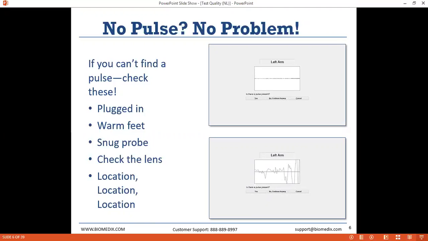A common challenge with getting a PPG probe in the feet is that the toes may be cold, particularly among diabetic patients. When the feet become cold, blood contracts away from the surface of the skin, which is going to make it a lot more difficult to detect a pulse with the PPG probe, which only has a sensing depth of about 1 millimeter. So, and I definitely recommend this, to get the best quality test possible, a lot of offices leave the patient's socks on during the test just to keep those toes warm.